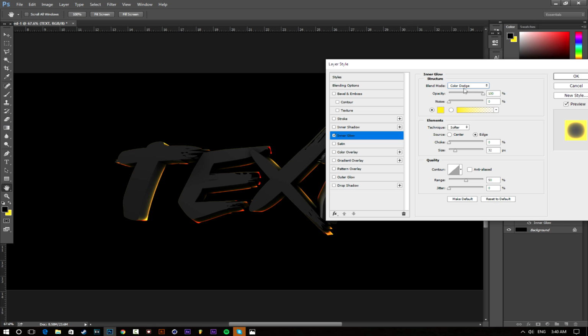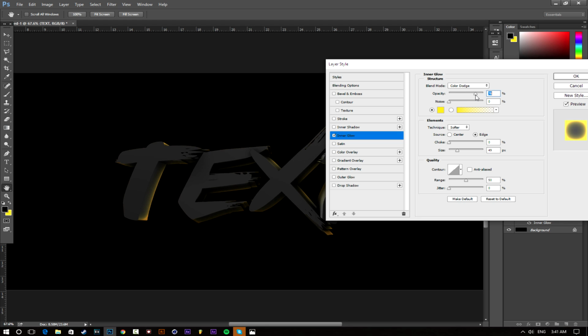And then we could do color dodge, and less opacity, so like this. I'm pretty sure that's what I did in the other one. So just a little bit bigger size, maybe like 50, and the opacity, you don't want it all the way up because then it looks ugly and orange instead of yellow.